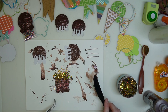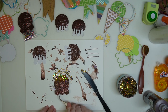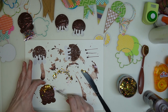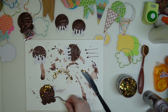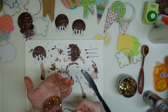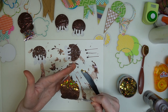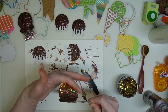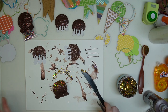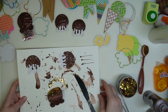Okay, and I am going to just leave it alone. I'm going to put it over here. And I'm going to leave it alone. I am going to push the glitter so it's rounded and not weird looking. So just tap the edge to tap it back onto the canvas there. And I'm going to leave it. I'm going to literally pick this up and move it and leave it.